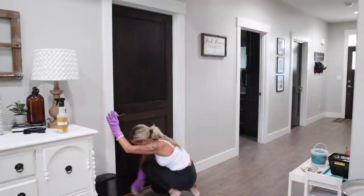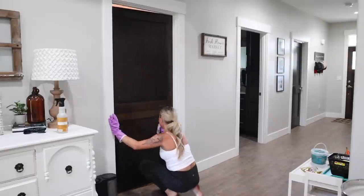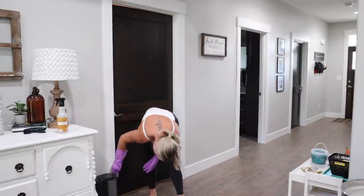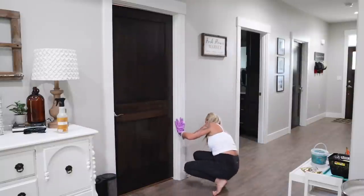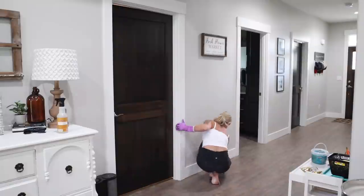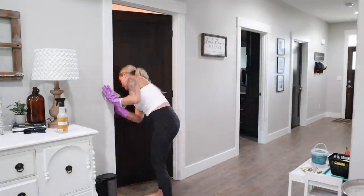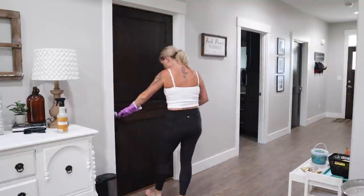And now we are gonna do the doors here in the hallway. So the kids' bedroom doors definitely get a lot of fingerprints and it's super noticeable. I actually noticed it in one of my previous cleaning videos. In person, you can't really see, but then you get a certain angle on camera, like when I'm vacuuming the kids' rooms in cleaning videos, and I was like, whoa, there are a lot of fingerprints on these doors. So that is what inspired me to get this task done in this video.